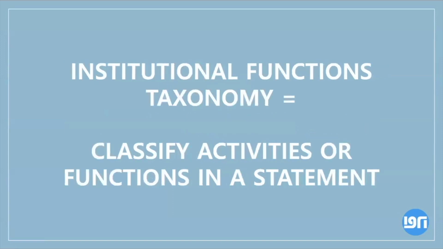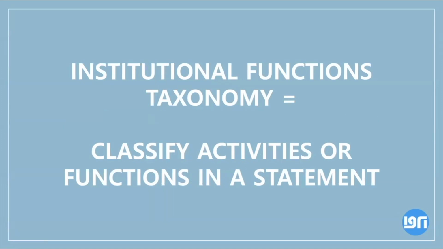Finally, there's the institutional functions taxonomy. The taxonomies we just discussed, as well as earlier ones like the context taxonomy and IG Extended, focus on capturing information about specific entities within an institutional statement. The institutional functions taxonomy, on the other hand, allows us to classify activities or functions described in the statement.